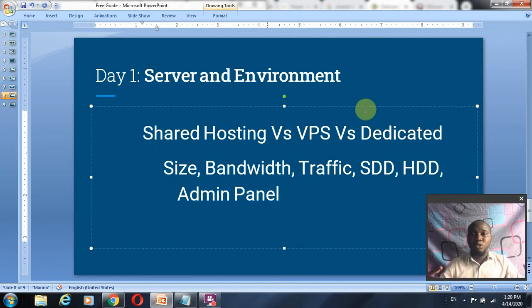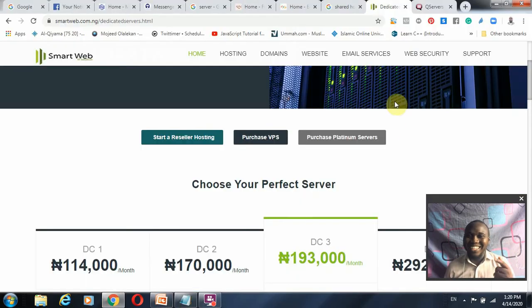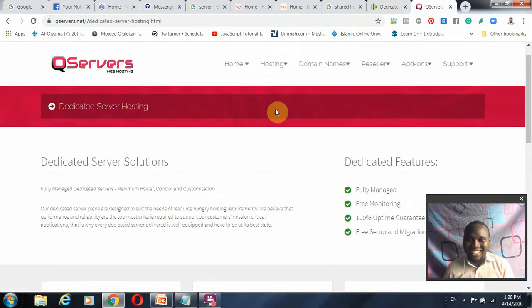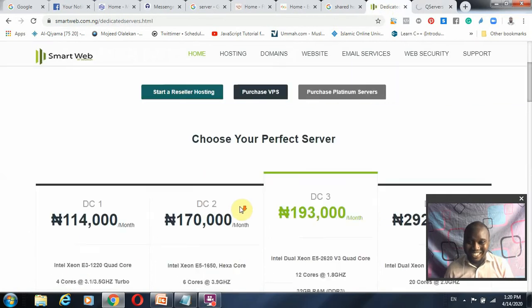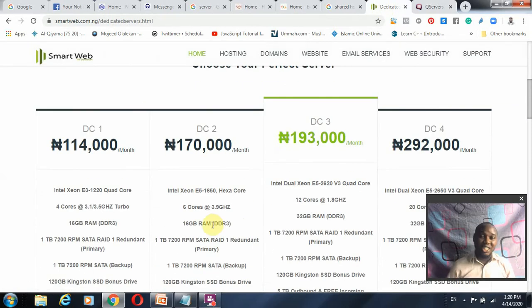Now, if you want to do affiliate marketing, or if you really want to start a business, not a joke, a good time business online, you need to think about VPS. Start thinking of how do I have my VPS. I know the breakdown you see here can be scary, you know. This is a dedicated server. The financial cost here can be extremely scary, but that's how it actually works.